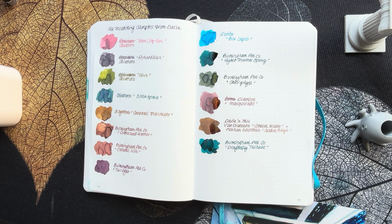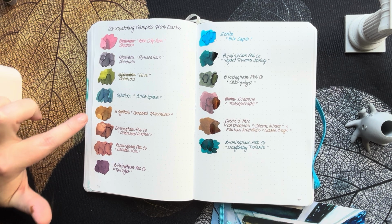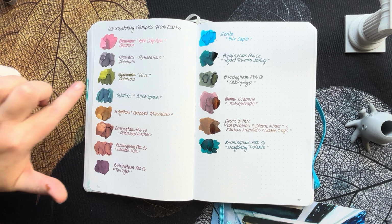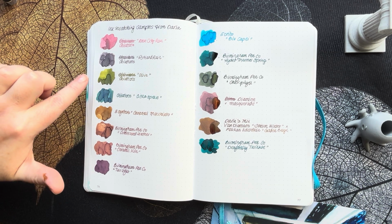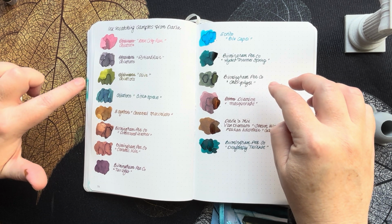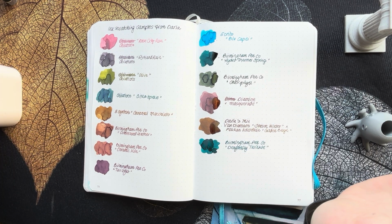So these are beautiful. I love all of these, Darla. I particularly like these Three Oysters Caramel Macchiato, the Birmingham Pen Company Ceramic Kiln. But then I really like these Oblations Olive, and I really like the Birmingham Pen Company Chlorophyll. It's hard to pick a favourite really, because they're beautiful inks, and as I said, I'd use them all.